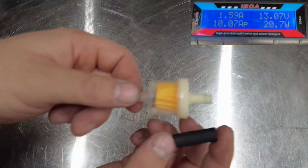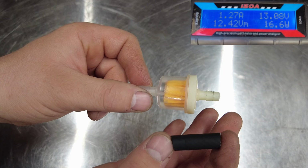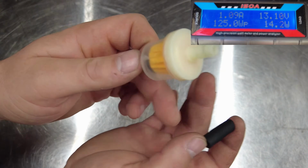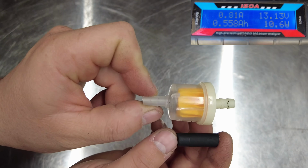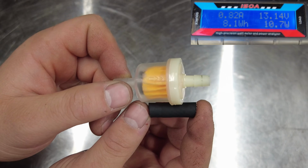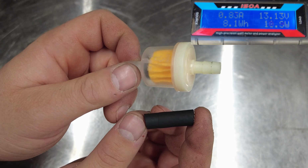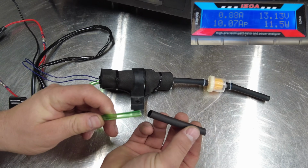Now do keep in mind that if you add a fuel filter to this model, because the tank is so close to the heater, there's not much line there between the pump and the tank, and if you do add a filter, remove about the same length as the filter and tube. That way you can help reduce or eliminate any kinking after everything is assembled. The last thing I'm going to do is add some of this heat shrink.